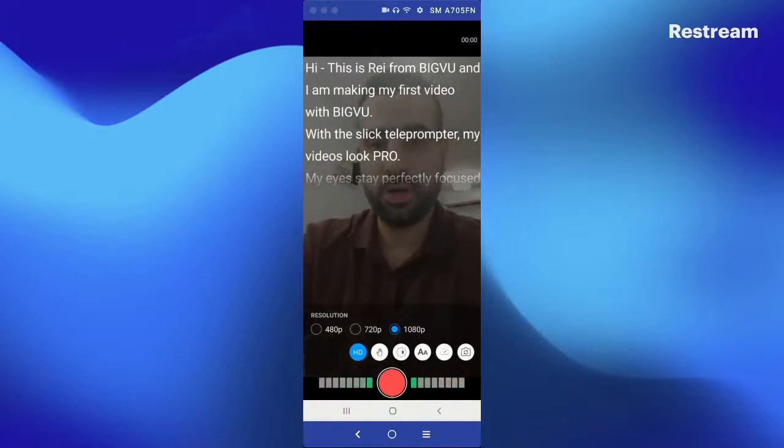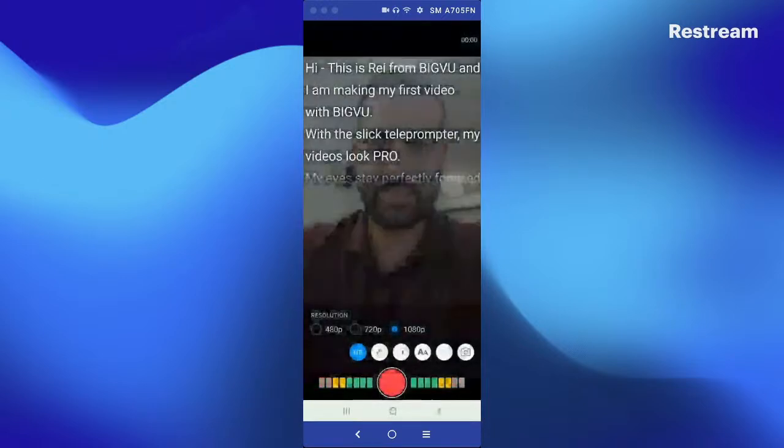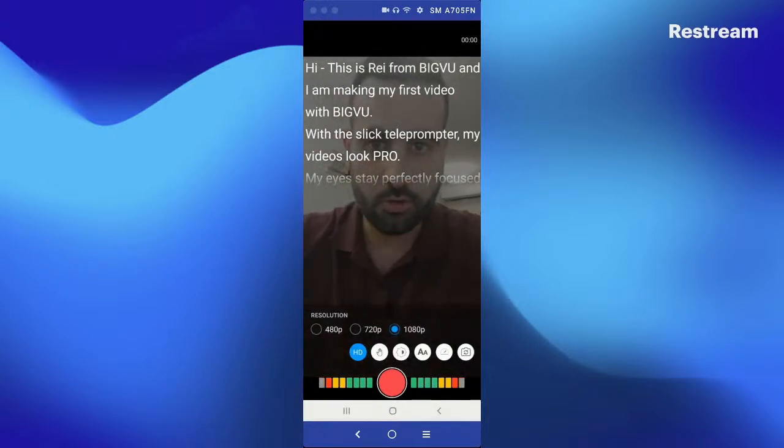Too slow, it will make us go to the second, third and fourth line, and then your eye contact with the camera will be lost. And if it is too fast, you get lost and you cannot use the teleprompter. So the first note is about adjusting the teleprompter speed.